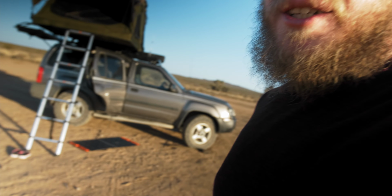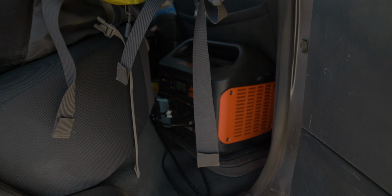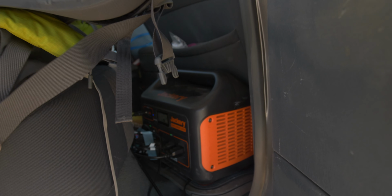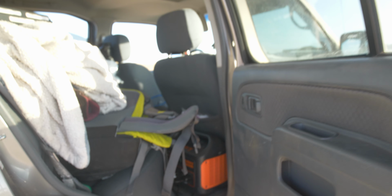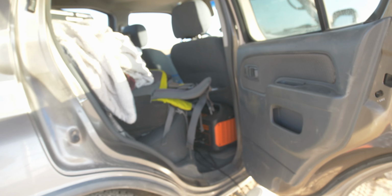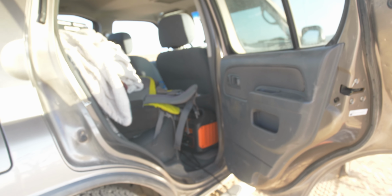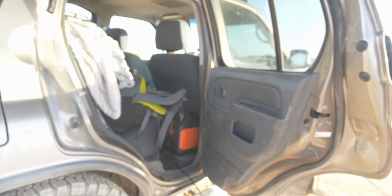And if you noticed here on the floor, I know I talked about some of the gear we carry in the back. I have a Jackery 1000 watt power station here. That is what I use to charge pretty much all my batteries, the fridge, camera batteries, drone batteries, and laptops as well for moving media across. It has pretty much become my nightly ritual to offload footage off SD cards and onto hard drives at night, so having our computers with us really helps. And that power station does a lot to keep things moving.